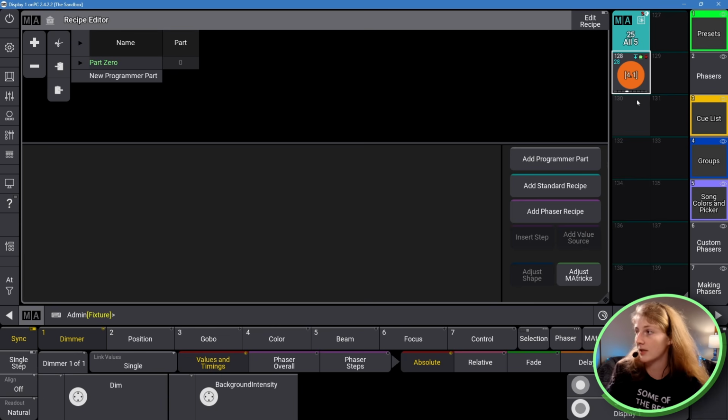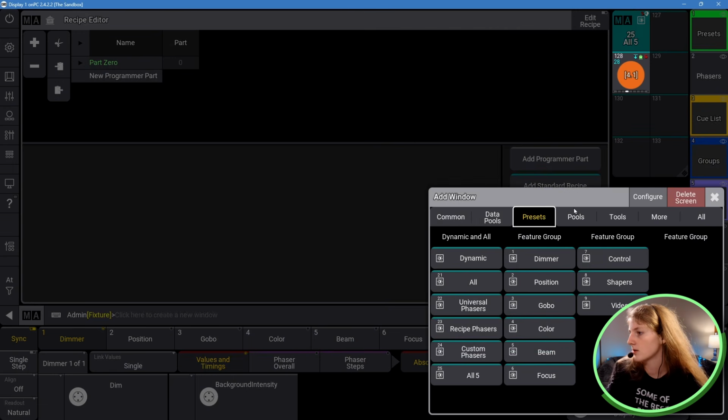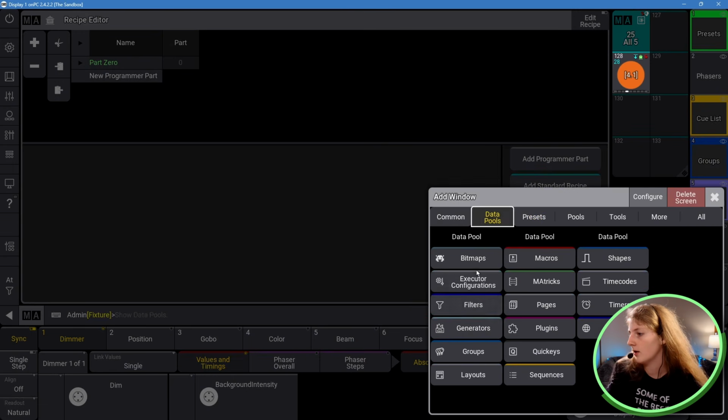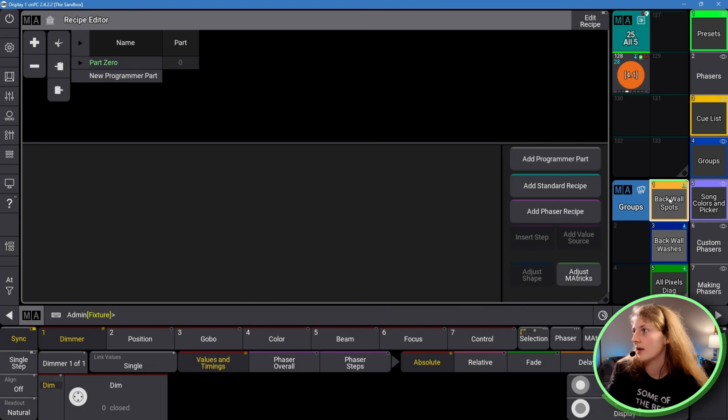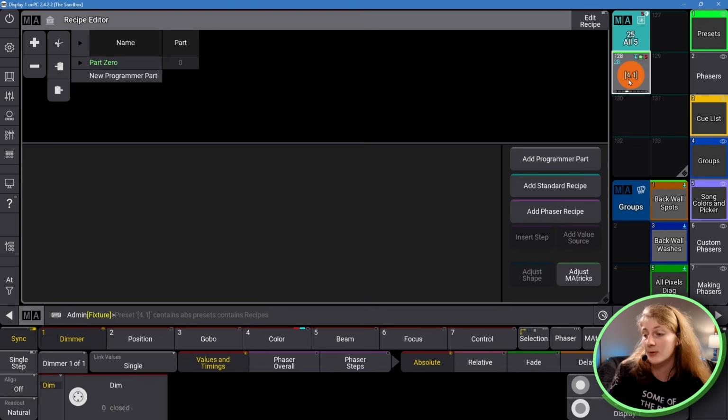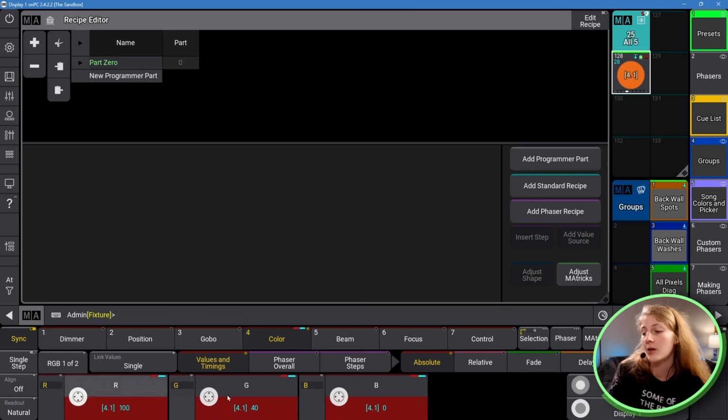There are a couple of ways that I can use this. I forgot I actually need my groups pool open here. So let me grab that real quick. And here we go. So I've selected my spots. Now notice edit recipe is off. So if I select this preset, the values go into the programmer, and here they are. I'm referencing this preset, and if I store that, it's stored in the programmer. So I took my recipe data and I've simply stored it in the programmer in a normal fashion.